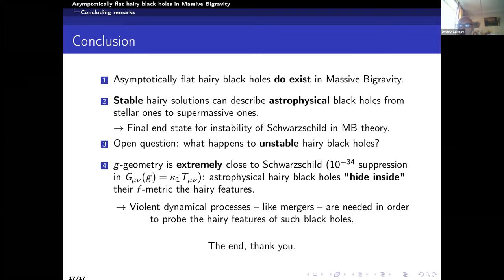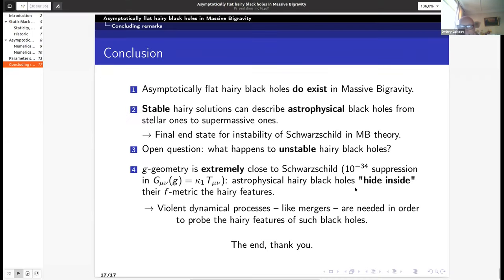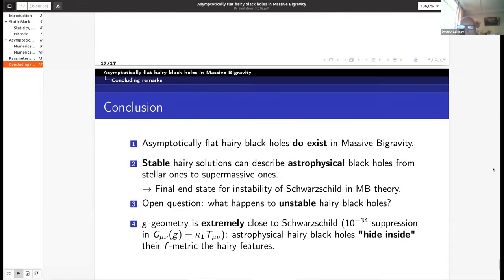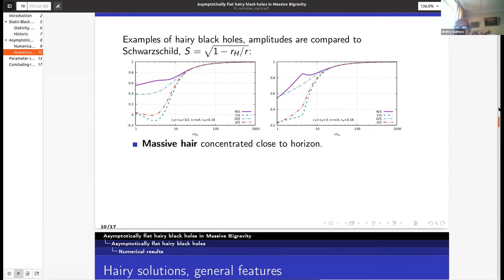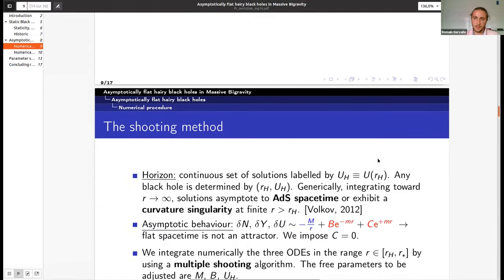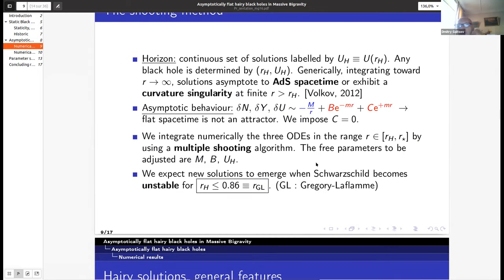Very interesting talk, and the results are very interesting. But I have some technical questions. You mentioned the multiple shooting method. What does it mean? Is it one by one, or is it something more complicated? What do you mean by multiple? It is a numerical solution by multiple shooting. Can you give some details about how it is arranged? Is it an algorithm, or do you just shoot one by one?